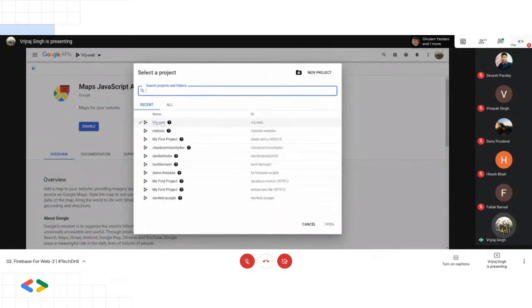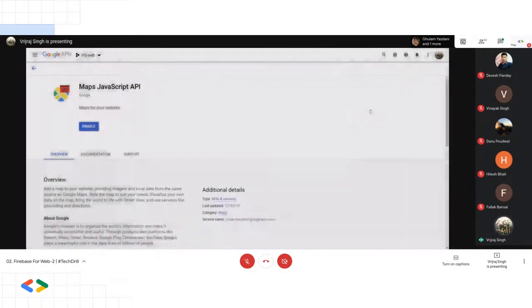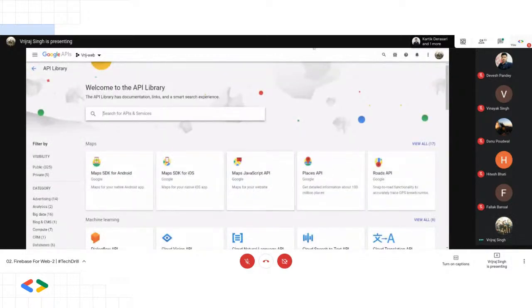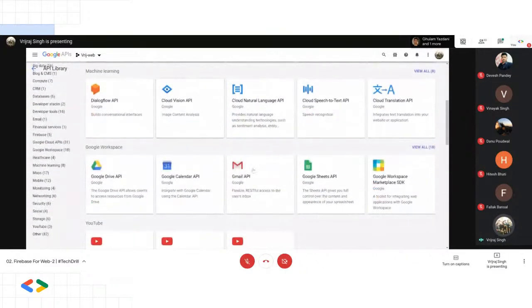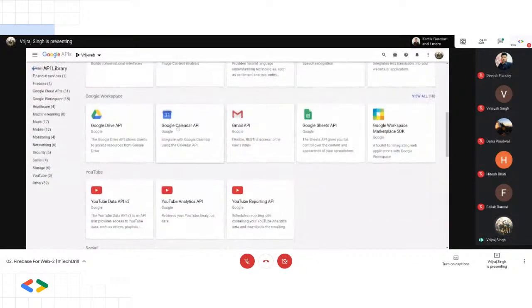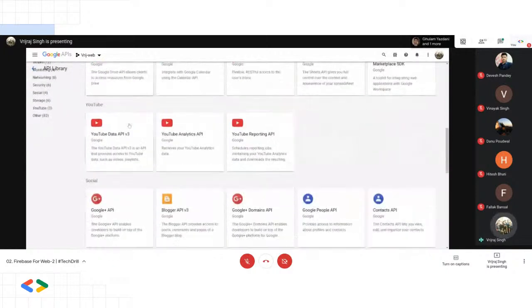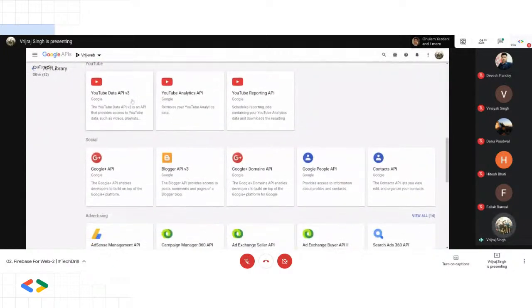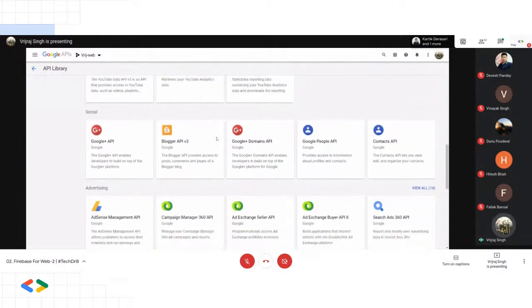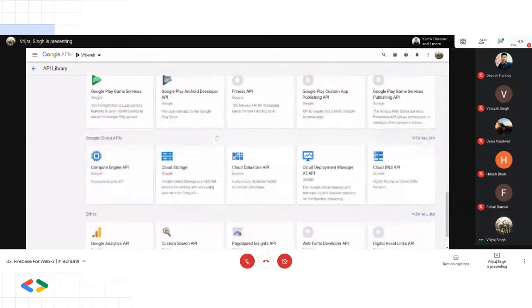and you just need to click on the enable button for your project. So right now I'm working with Bridge Web. I can enable this, and you will get the API key, and then you can easily access the service. And there are n number of libraries you can use. For example, you can use the Google Calendar API, Gmail API, Google Sheets API, Google Drive APIs, YouTube APIs, and right now YouTube is on V3. So here you can check out, there are a lot of APIs.